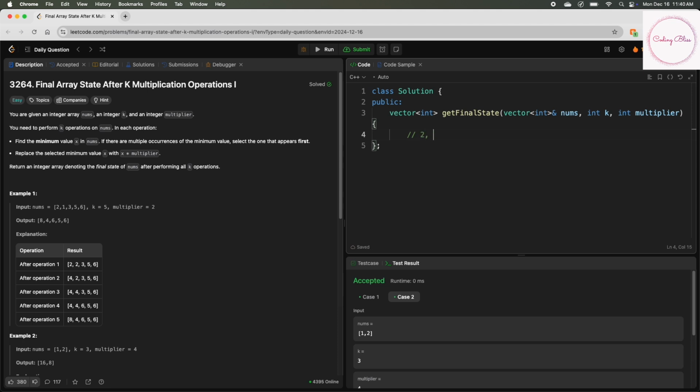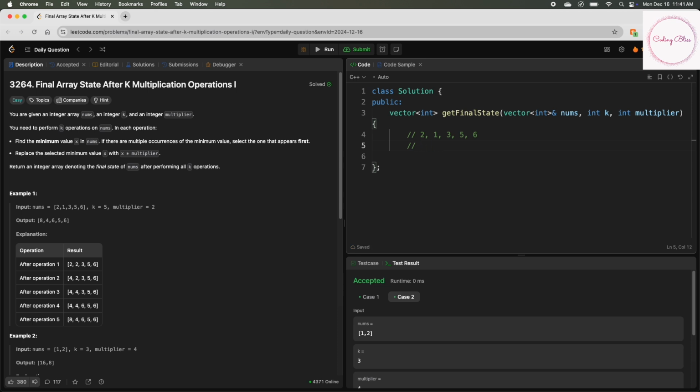Let's take this example itself. So I'll just put it here, 5 and 6. Assume that we use a min heap to determine the minimum element always.